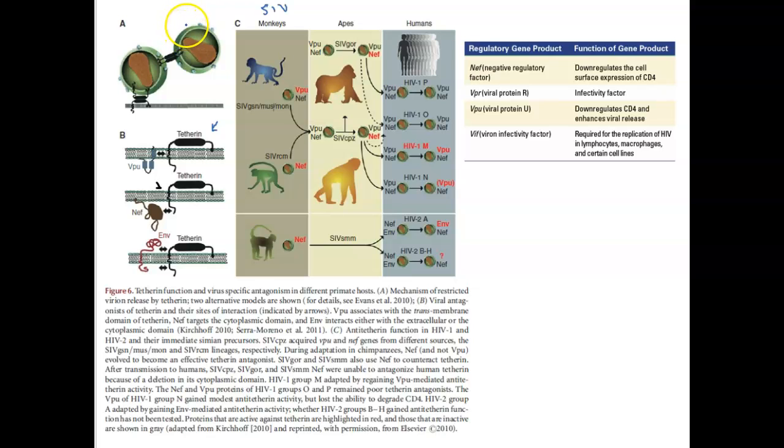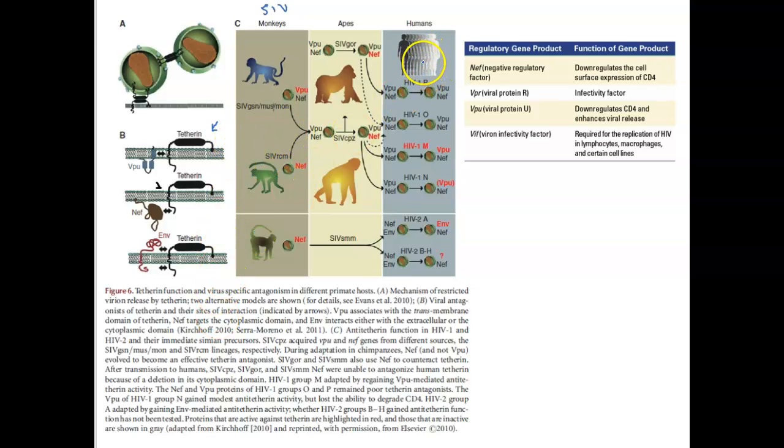and this could lead to antibody-dependent cell-mediated cytotoxicity, and just being able to limit the exit, the egress of the virus can limit the course of infection. So a successful infection by HIV or SIV has got to find a way to antagonize or block the activity of tetherin. And different strains of HIV or SIV have had different ways of doing that. So all SIV and HIV have to get around tetherin.